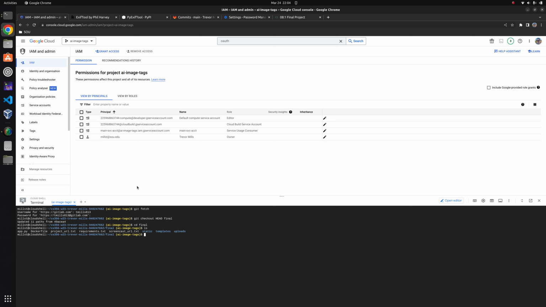So next is steps to run the project. Basically what I did was created a new project itself in Google Cloud, because I think that's the best way to go about it when you're doing an actual project. You want each one to have a different project.